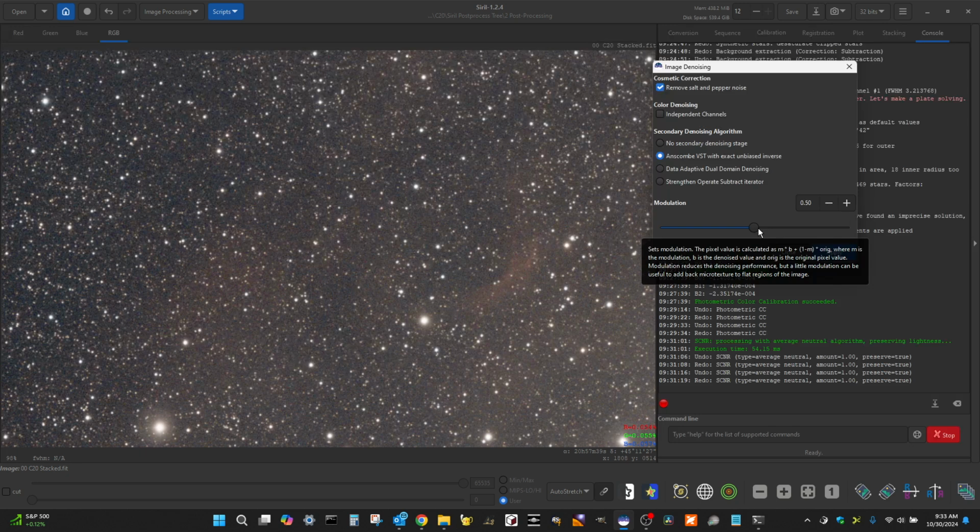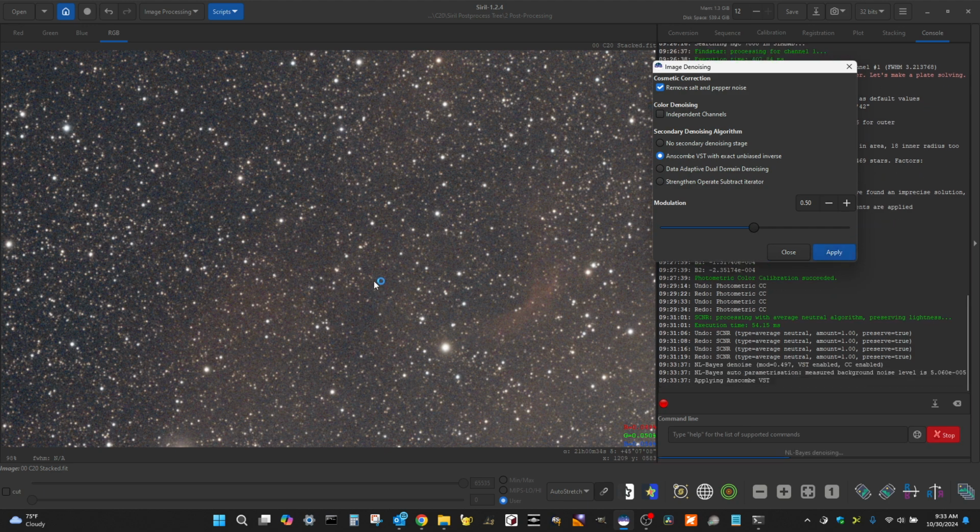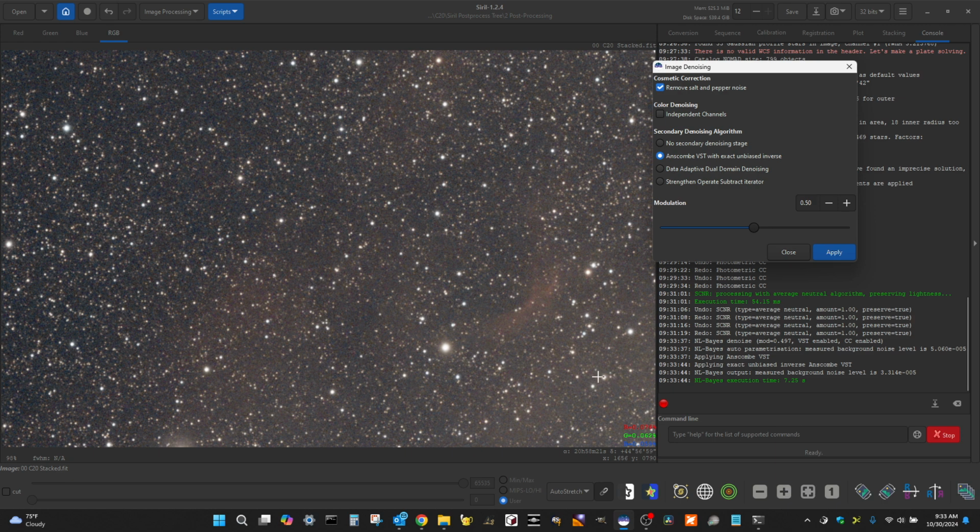Pixel is calculated 1 minus m, 0.5, so it's 0.5, b plus 0.5. So it's not going to do a total on this. We'll just apply the half. It takes a while. It took about 7.25 seconds on that.